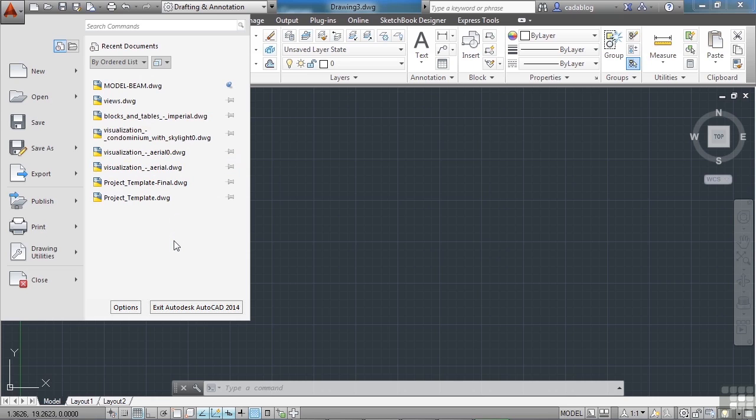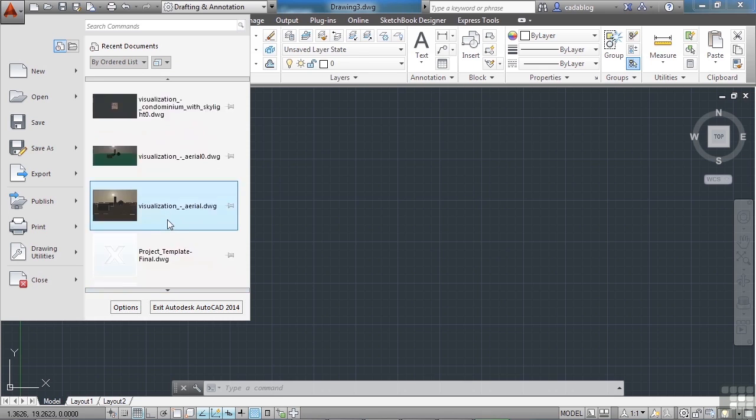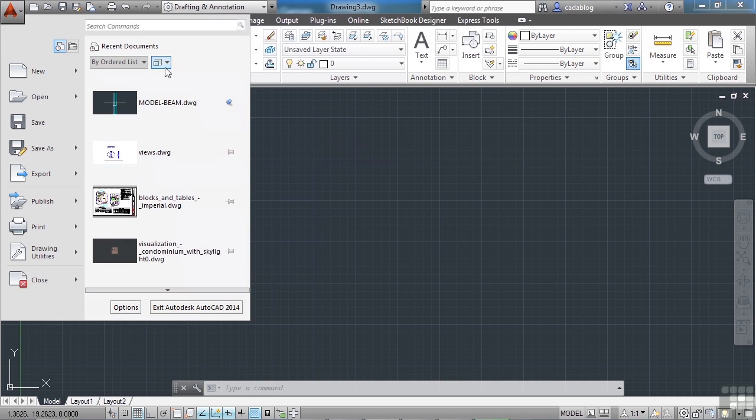Many times I've found that my recent files don't list the files that I need because I've opened up many drawings during my day. And so it only knows what you've worked with recently. So sometimes you have to open up files to find the right one. And if you do, then that will populate them inside your list and just move the file you really want all the way down. So if there's something you're working with for a while, pin it and it'll keep up there. You can also change the order, by access, date, size, type. You can also change the icons. Right now they're small, or I can make them images, which are just the previews. And I can scroll through it and get to it however I need.